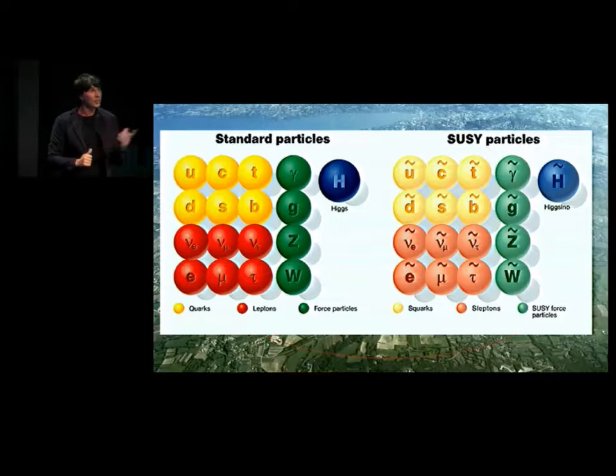One of them, which you saw in the first talk, was that if you put those in, then the forces seem to come together and unify in a very simple way at very high energies just after the Big Bang. If they exist, and if they do many of the jobs they're supposed to do, which includes some of the theoretical stabilization of the mass of the Higgs, which is lighter than it should be naively, then those particles could be in reach of the LHC.